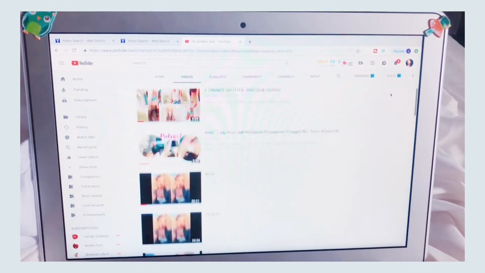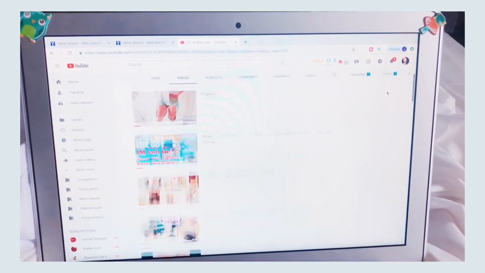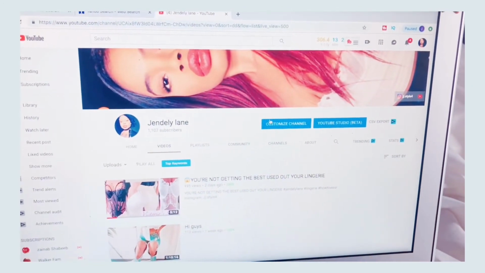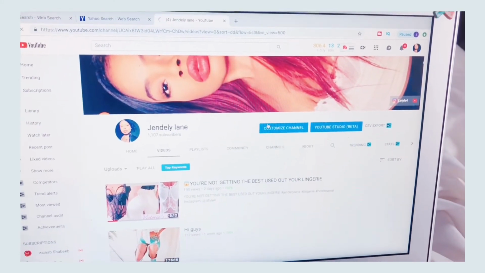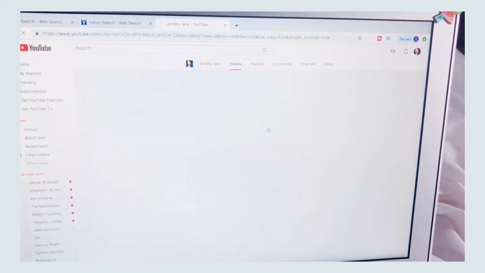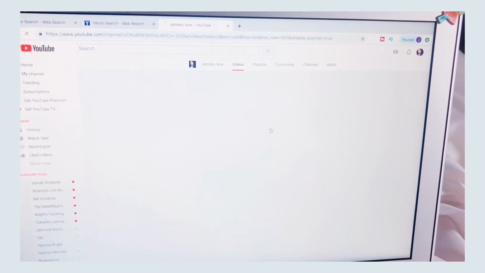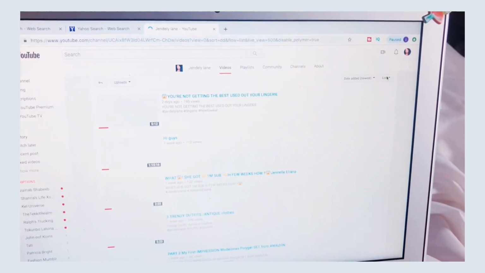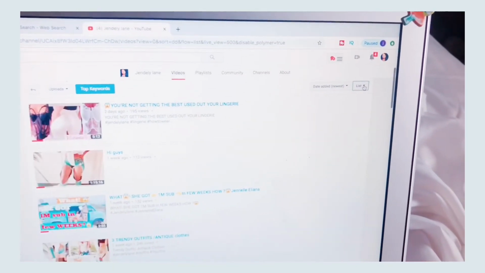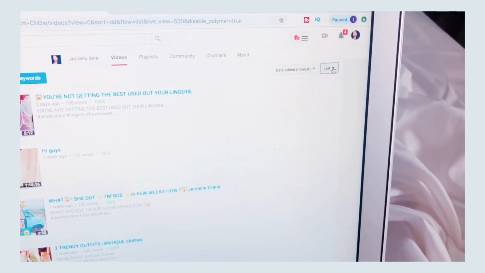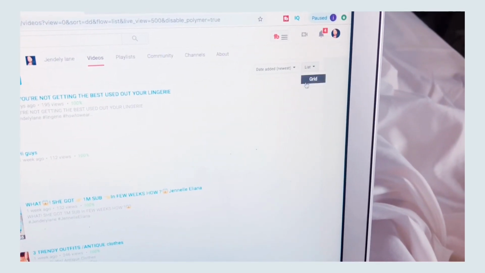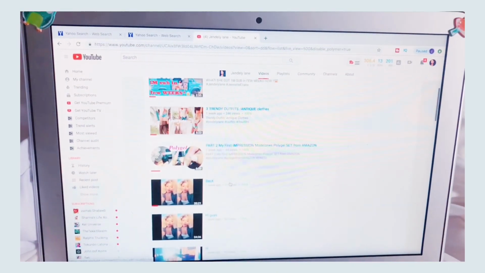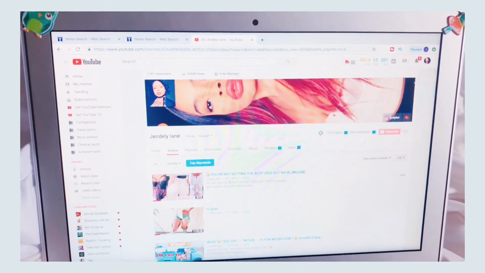I might keep it on this for a little bit just for today, but usually I always change it to grid by going to customize, clicking on list, and it gives you the option for grid right there, and you click that and it changes this. But I'm going to leave it in this format for a little bit because I haven't had it in this format for a long time.